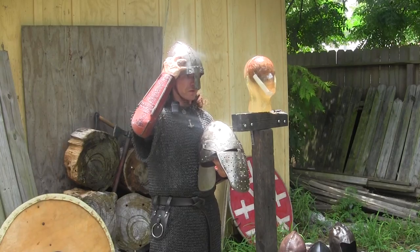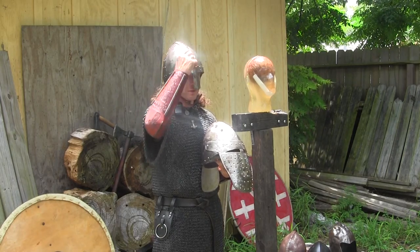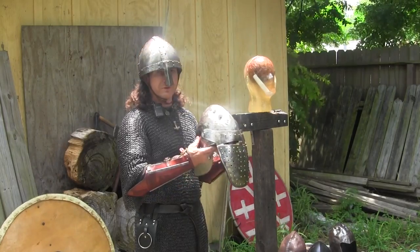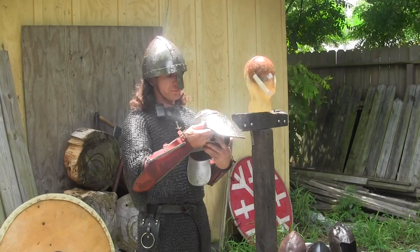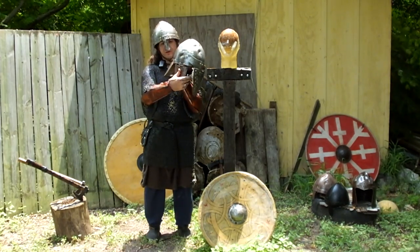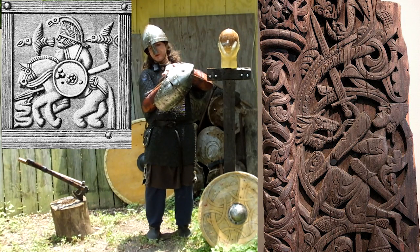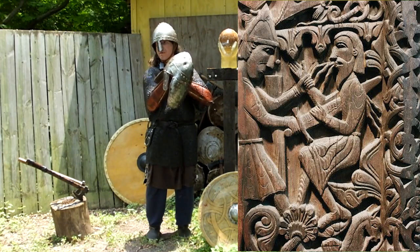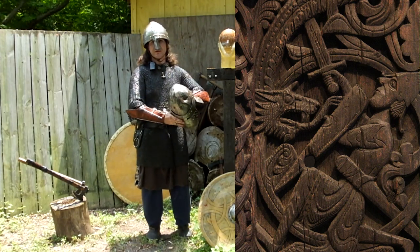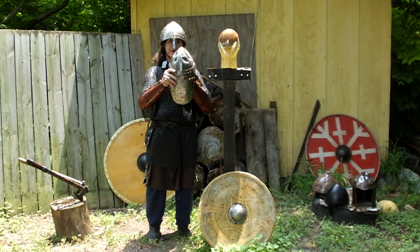As a disclaimer, the helm we're going to be using today is 16 gauge, and the Gjermundbu helm is three millimeters thick on the ocular and the bands, but the actual plates — if you look at the helm I'm wearing — it's constructed with rivets, riveted bands. It's a Spangen-style helm with a nasal. The Gjermundbu has the famous ocular, but this helm I'm wearing is 12 gauge. It was not impossible to make a helm all 12 gauge out of iron — bog iron or wrought iron — in that time period. The plates that make up the Spangen helm would have been thinner than the bands and the ocular. This helm I'm using today is going to be all 16 gauge — it's made very much like a later-century Norman helm, more of a transitional helm, something the Normans would have had with a visor, cheek plates, and a back plate.